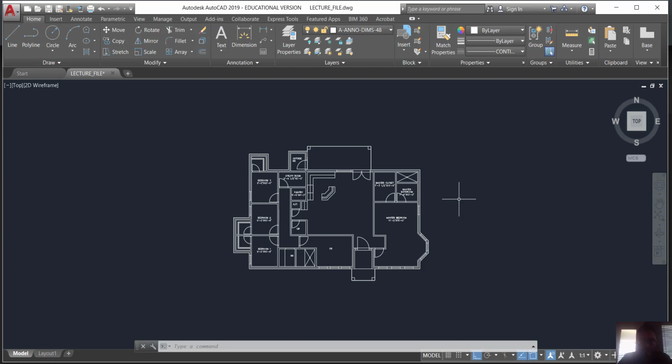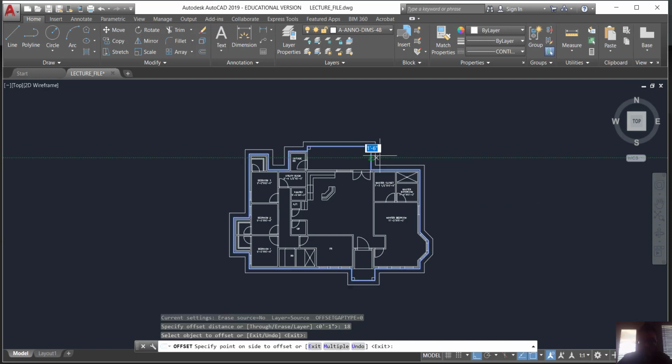So first thing we want to do is create our offset. Now, depending on the style of house you're going for, you could have no offset or have an offset that's possibly 2 or 3 feet or bigger. To keep things simple, I'm going to stick to an 18-inch offset. I recommend you follow whatever instructions your instructor for the class has given you. In this case, I'm going to go with 18 once again because it is a lot easier.